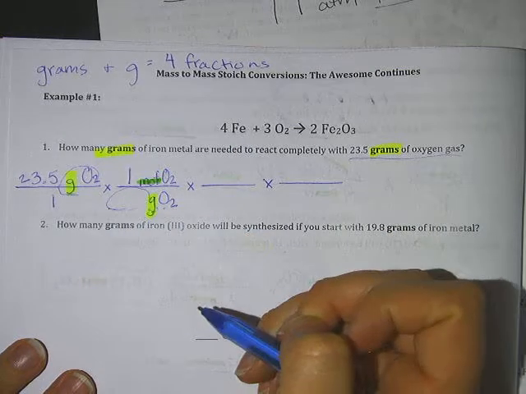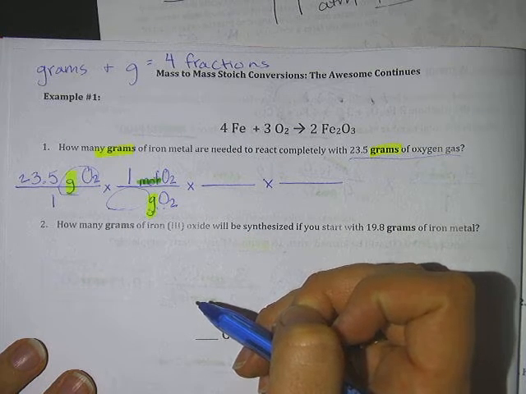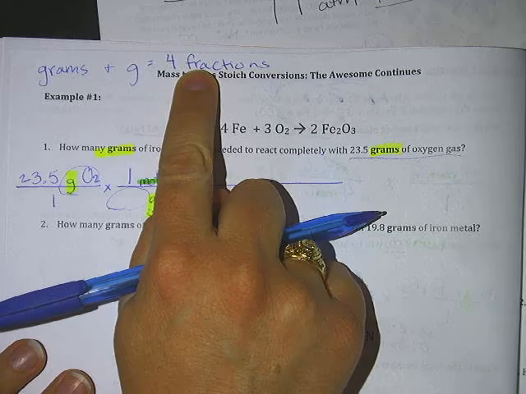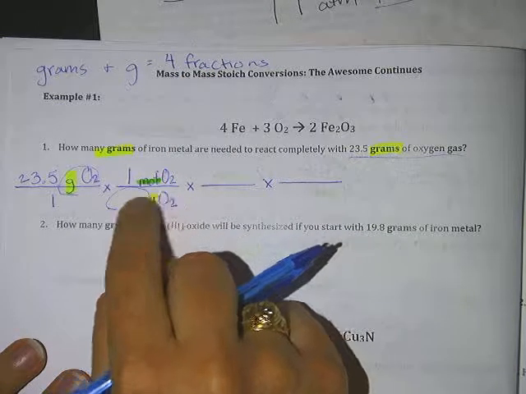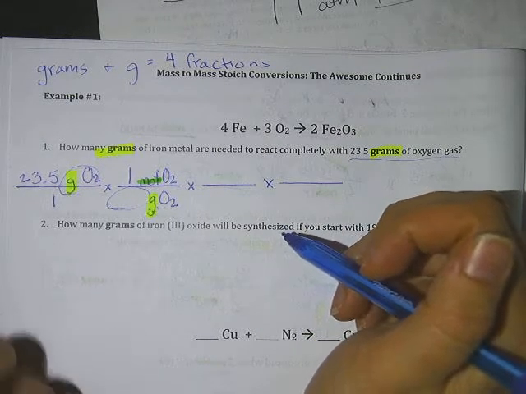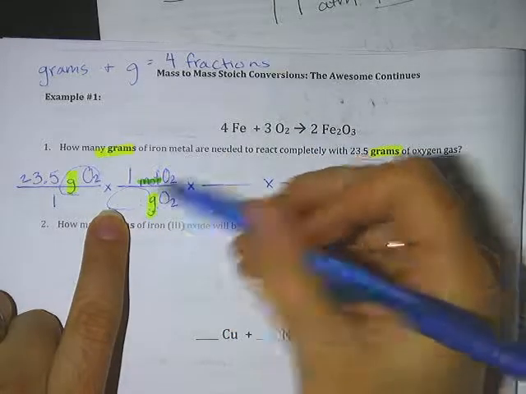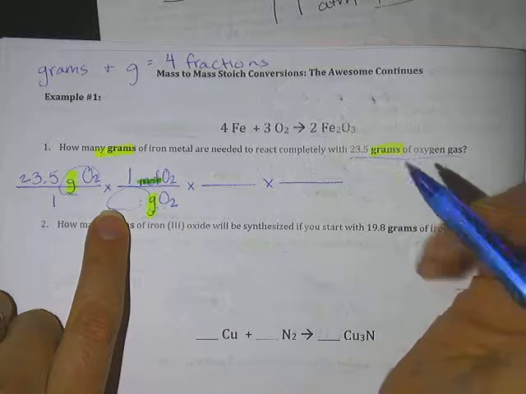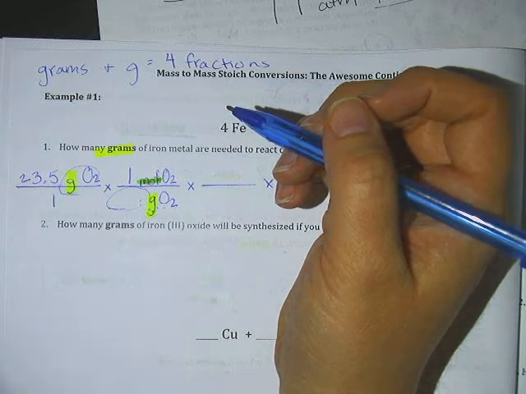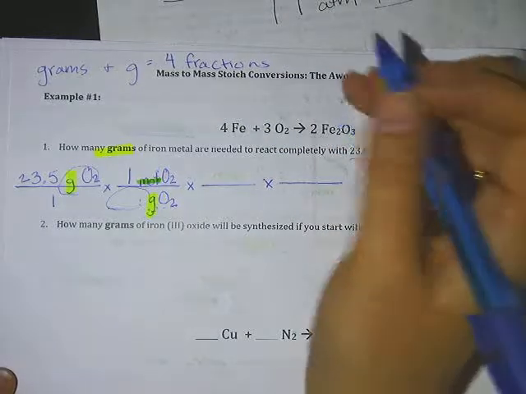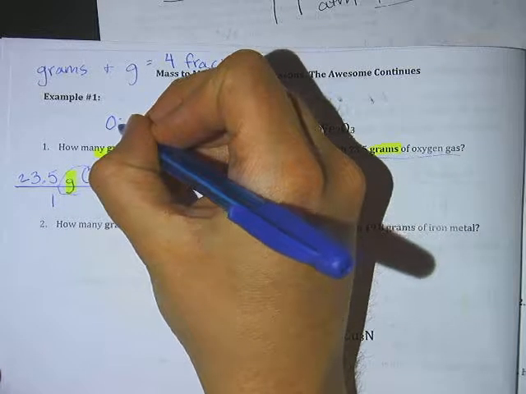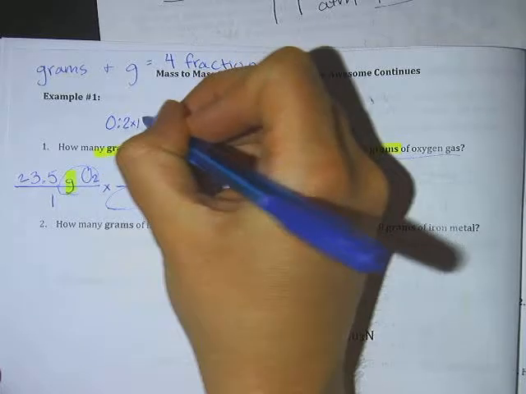Where do we get our number of grams from? Oh, were you not listening earlier when I said that grams and grams was 4 fractions and then I wrote it on my paper? It's just because you were having your own conversation. Where do your grams come from? The periodic table. Lane's on top of things, because instead of talking about whatever Davenport and Billy are talking about, she's paying attention. She was able to answer my question, which is more than what you could do.